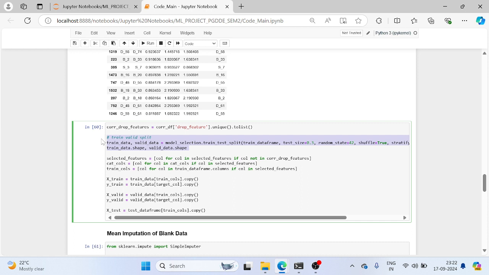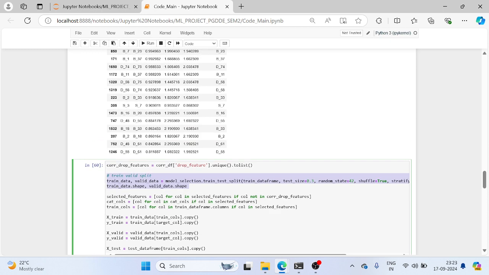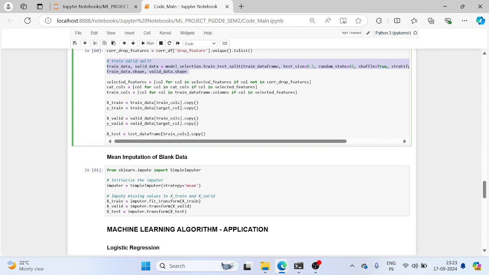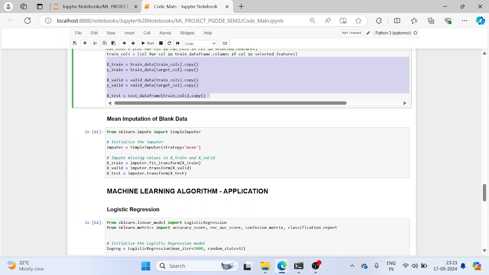Post that, we will remove those features that are not part of the set that we used while calculating the IV, and we only keep the important features further. When this part is done, we divide the data into train, test and valid, and this is done here. Further, we could see there were some data parts where the column values were null or blank. So we imputed the data using a simple strategy of mean imputation. So here the mean imputation was done to fill the data wherever there were blank values.